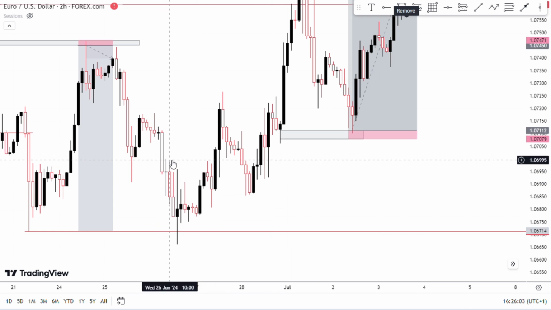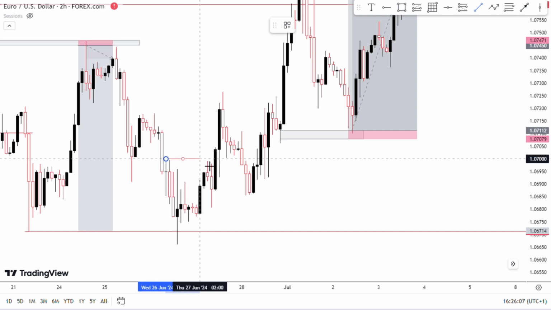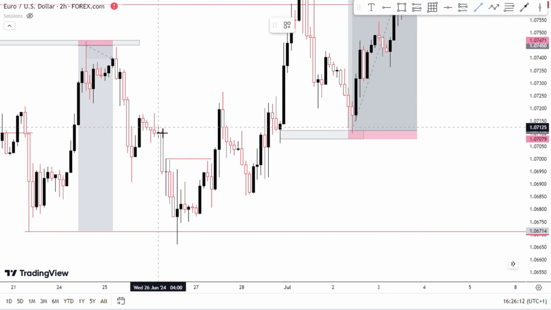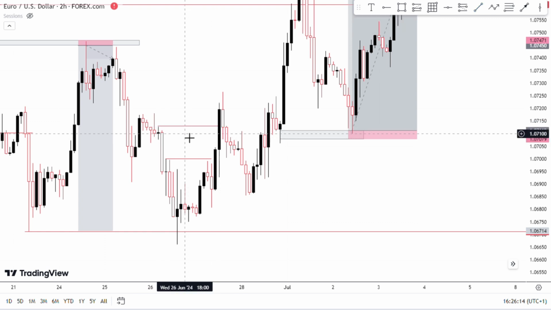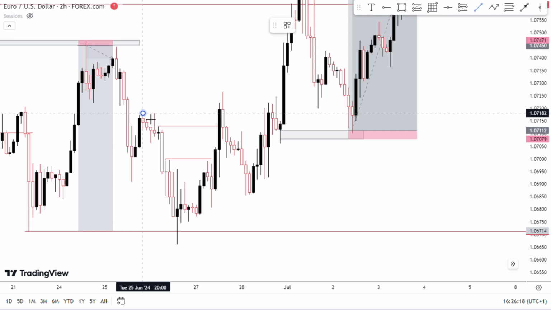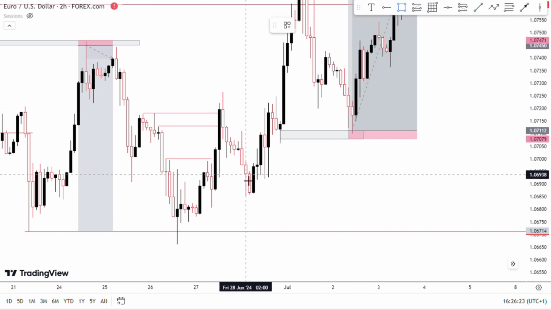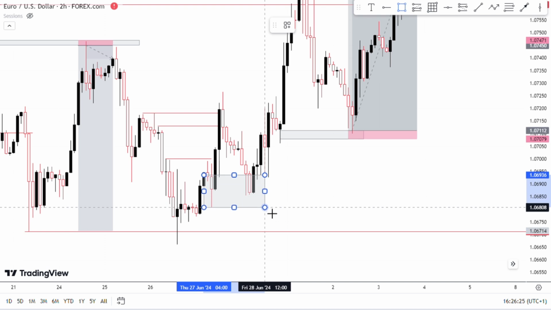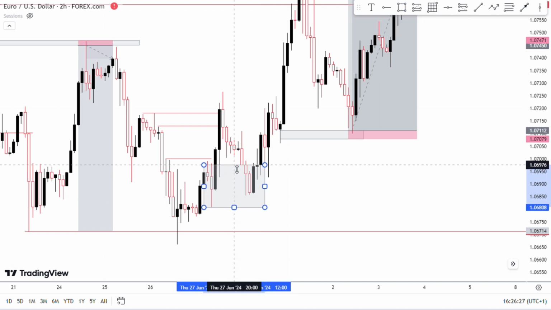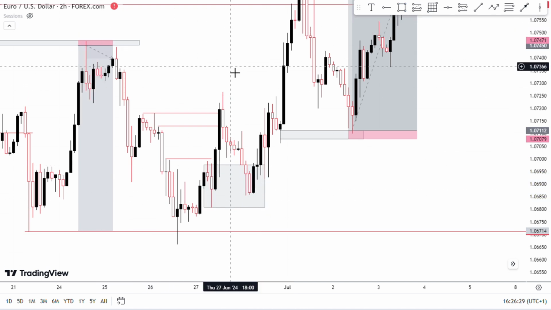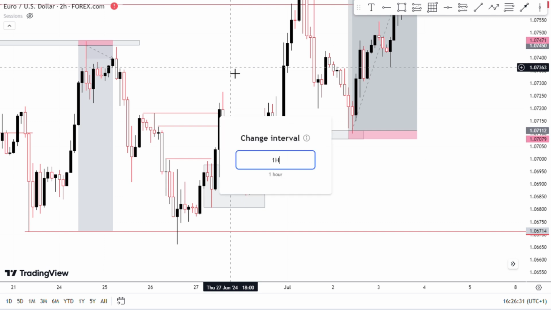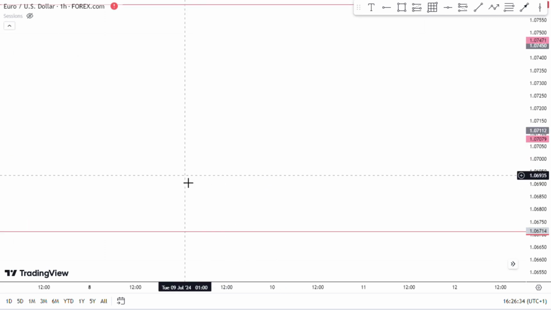So right, you can see that price ended up breaking this high, I mean this particular high, and also this high here. So price ended up breaking this high and also the general high, the overall high, making this particular order block a strong order block, a real order block. But this order block is very big. So I think we're on the 2 hour time frame. Let's just go down to like the 1 hour time frame.